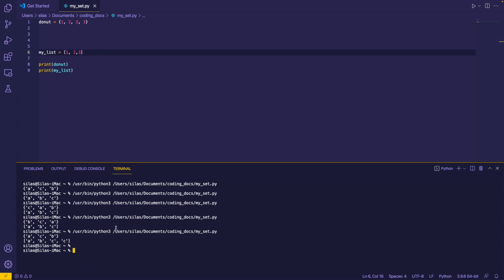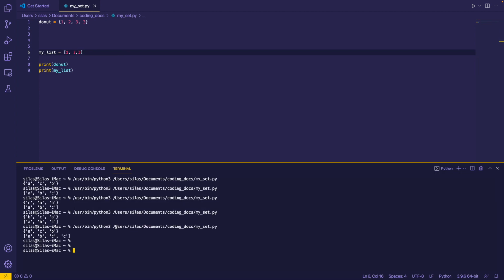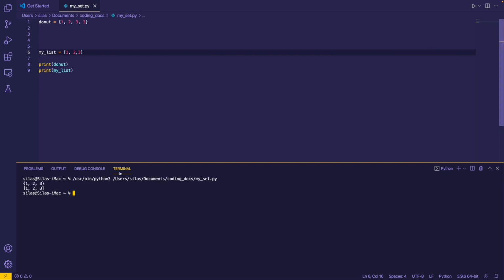If we run this, we have 1, 2, and 3 in our set, even though we have two 3s here, but it just drops that last 3. And we have 1, 2, and 3 in our list. And if we put another 3, then we should see that other 3. There we go. And we still have this 3 right here. So clearly, you cannot have duplicates in a set.